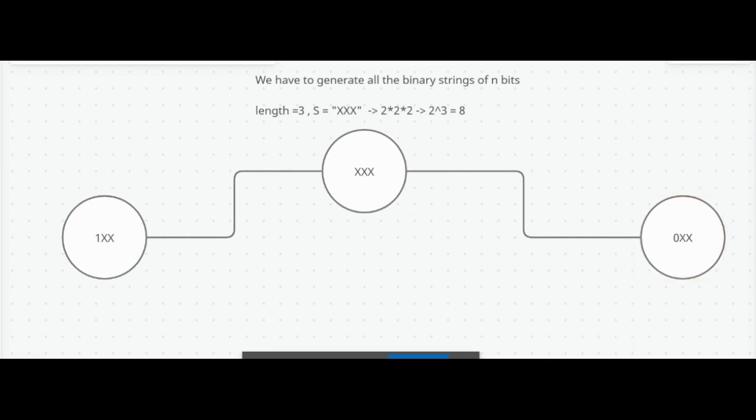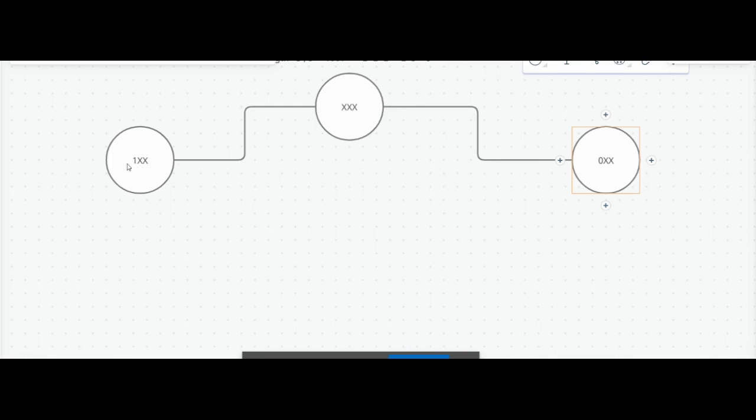Now in this string, at the second position, we can also write 1 or 0. So let's write 1 and let's write 0.